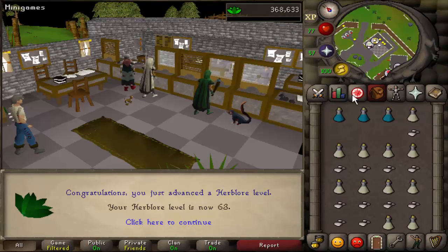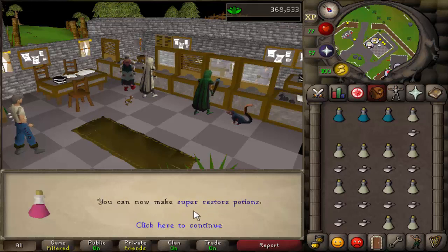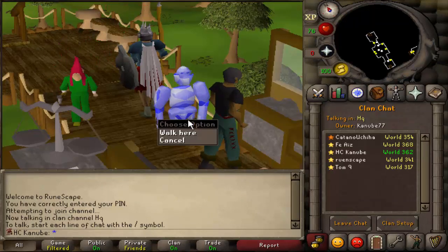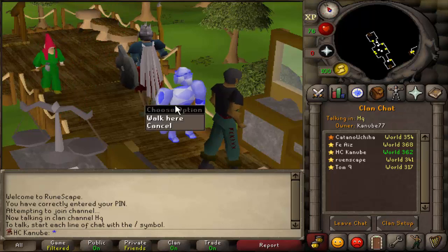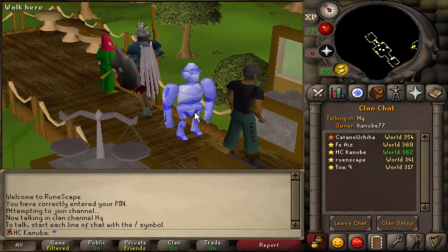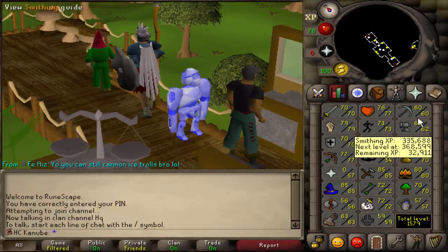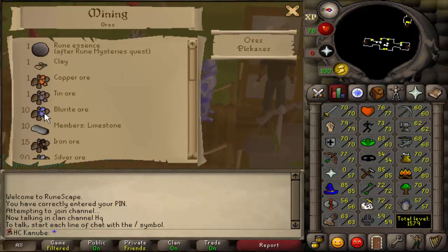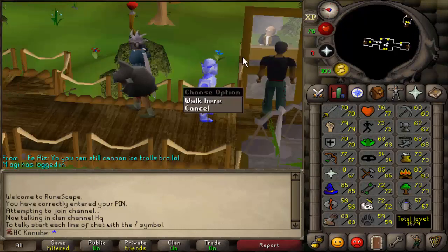63 herb lore, man. Can finally start making super restore potions. I just gotta get to 69. Yo, this is the first time I'm seeing a rock golem with a different color after the update. I'm assuming this color is blurite. If you look at it, it looks just like the blurite color. Blurite. That's pretty dope though.